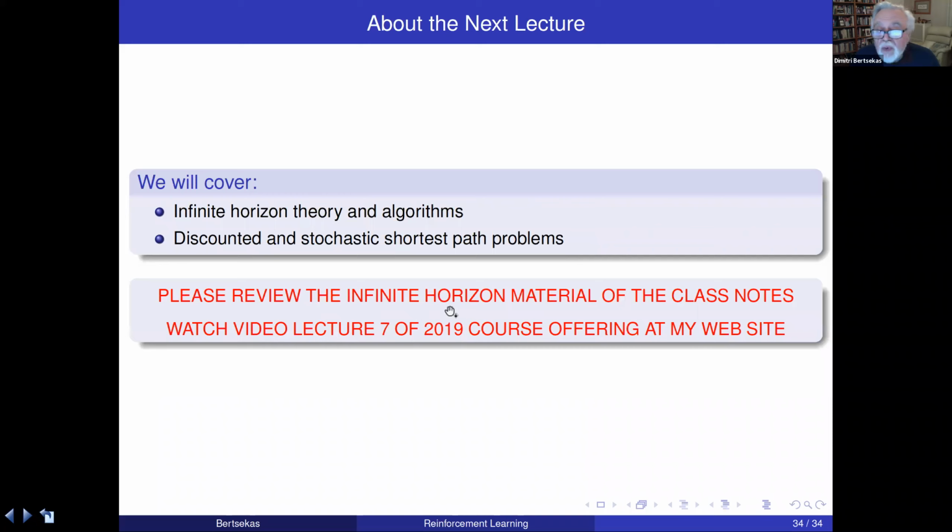So I want you to review this material from your class notes, section 1.2, I guess. And there's also a video lecture number 7 from the 2019 offering. And I think it would help to review this lecture before coming into class. Actually, I'm going to be using quite a bit of this video lecture in the next class next week. So that's where we are. You have your homework for Sunday. And are there any questions?